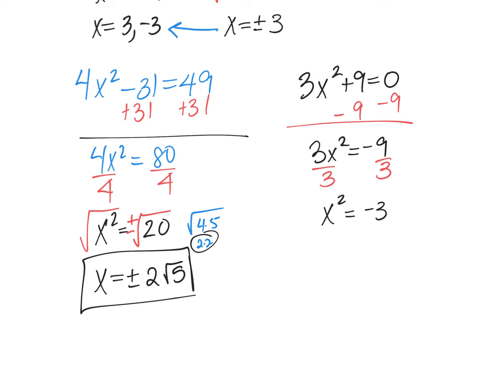Now what? Square root both sides. Plus or minus the square root of negative 3. The square root and the square cancel. So we get x equals plus or minus. How can I simplify the square root of negative 3? Notice the plus or minus is first. Everything I do with the square root is after that plus or minus right now. It is i square root 3. And that's my final answer.